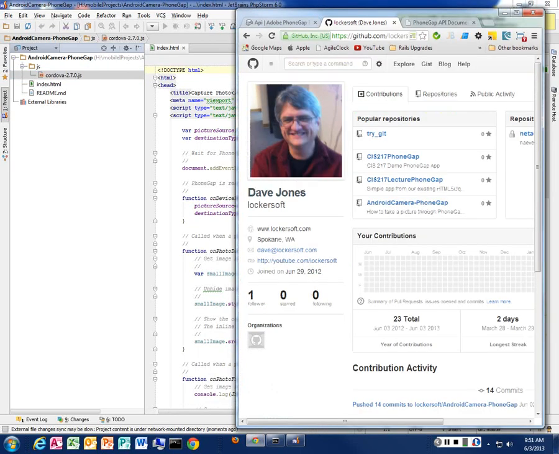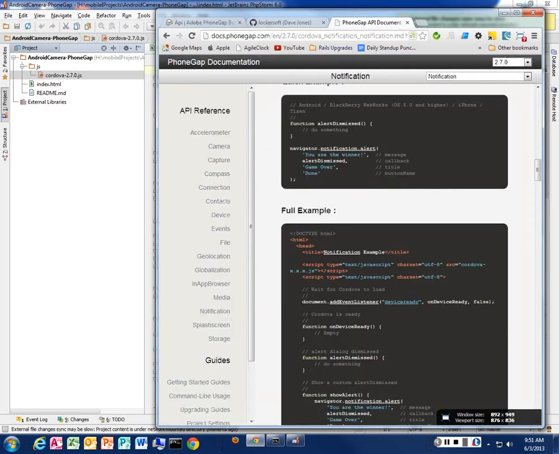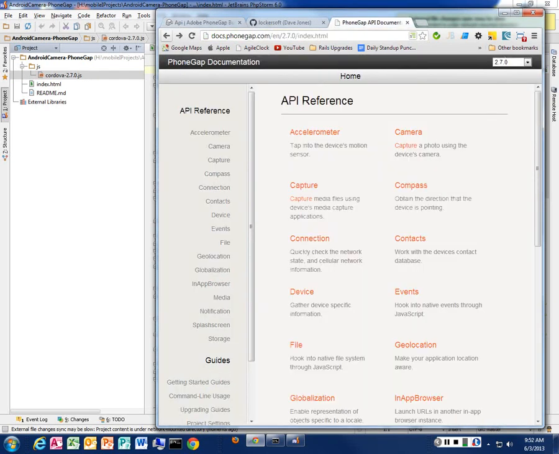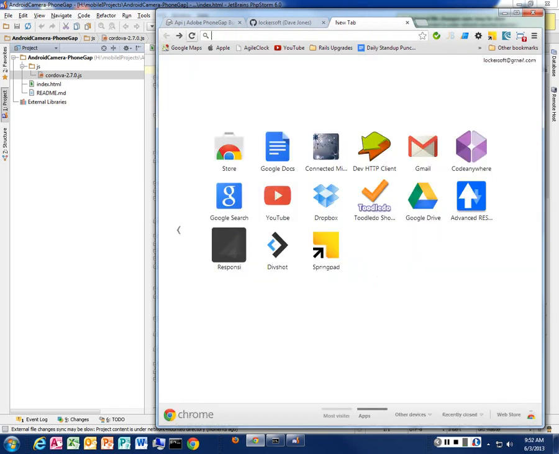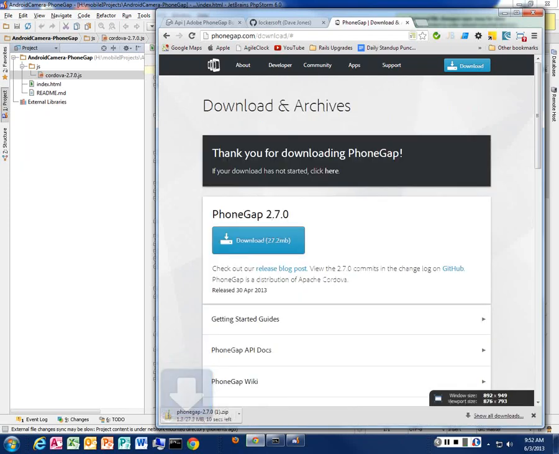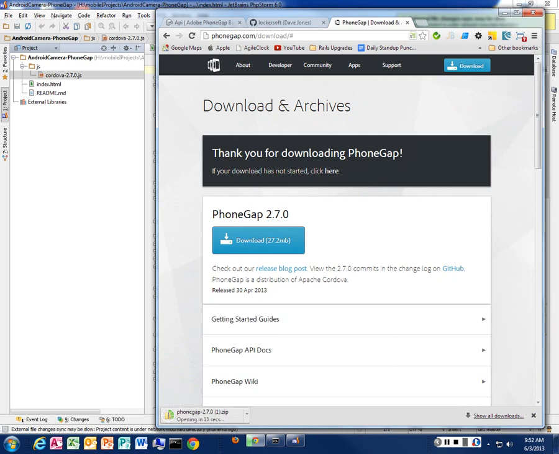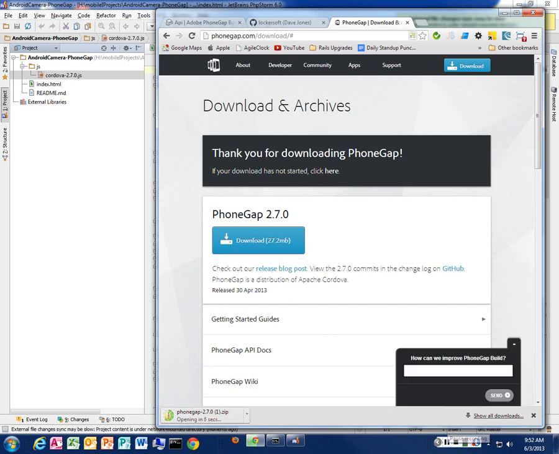you go to the Phonegap site itself. Let's go back to Phonegap, and you can download Phonegap. Let's load this and show you what it contains. I did it once already, I think.